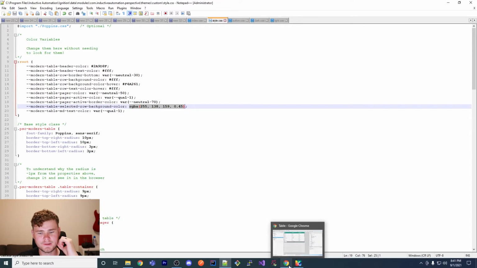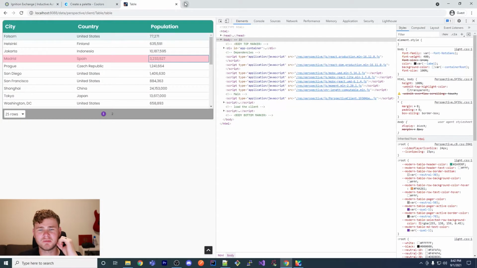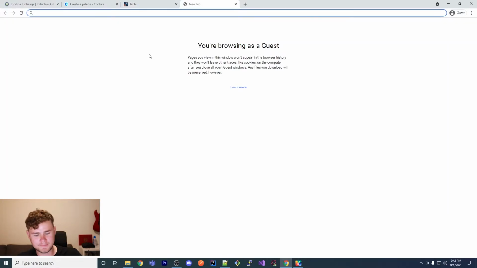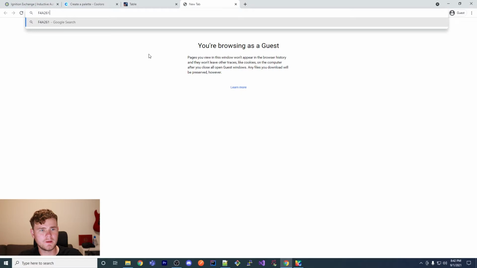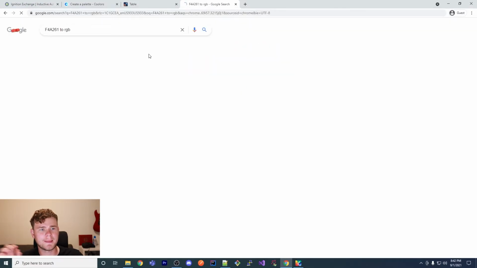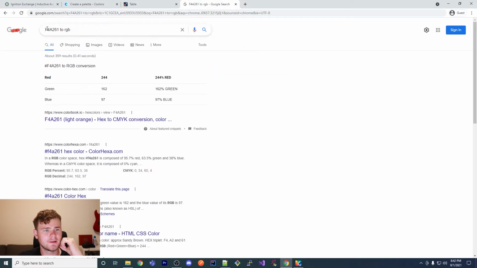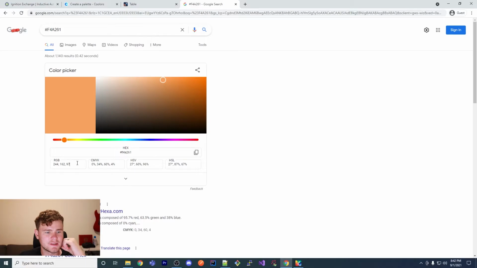what do we want? We want that same orange color, but with a different opacity. So let's just paste in the color. Or actually, you could probably remove this. Let me convert this to RGB since that's the format I'm already using.